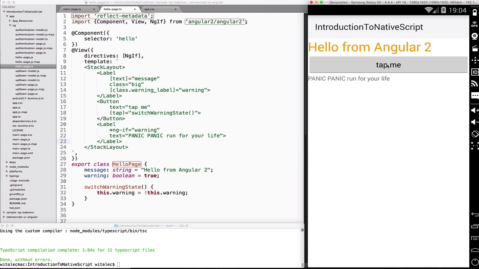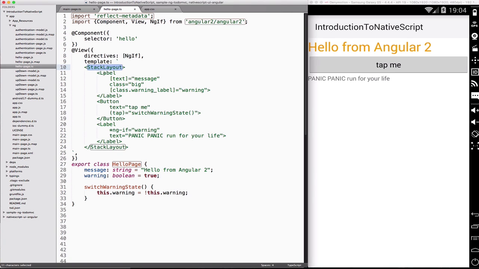with Angular 2 syntax. The big difference, I guess, between what you would expect from Angular 2 for web and for mobile is the types of markup that we're using. So basically there are no divs, and because there are no divs in NativeScript itself or native APIs, we have to use stack layouts, labels and buttons, which are pretty much NativeScript specific. Let me show you a couple of other examples.